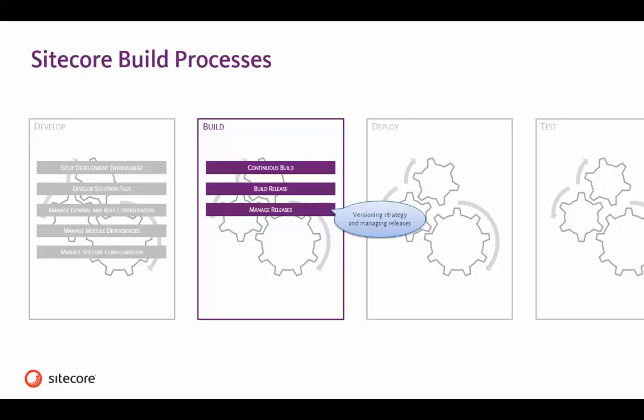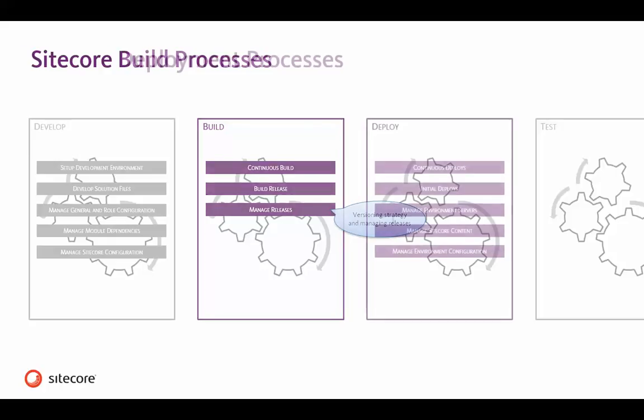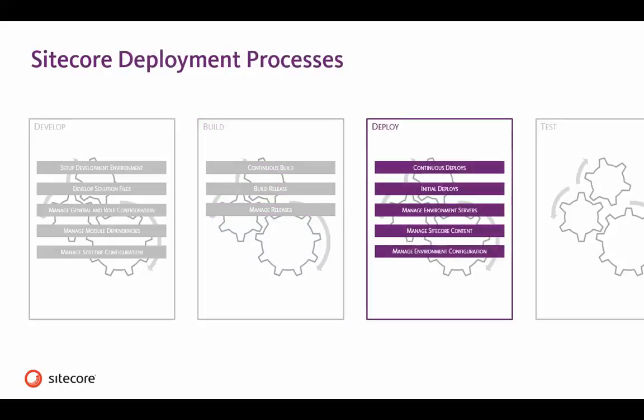We need to make sure that UAT and production has a version that is first rolled onto UAT and then onto production. We need to be able to recreate production in our local development machines so that we can do hot fixes if that applies. Then we need to do the deployment, and of course we need to do continuous deployment. So this is the process of actually moving changes from development onto UAT onto production.